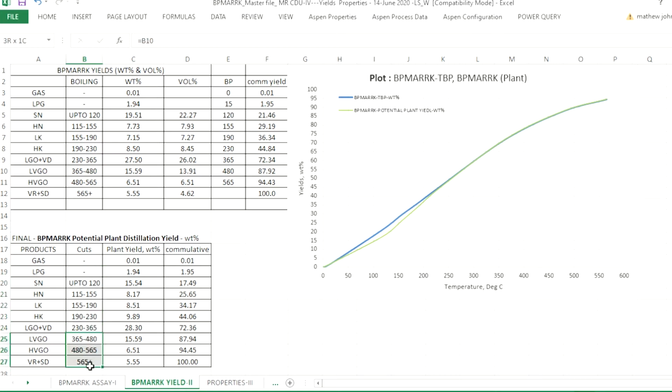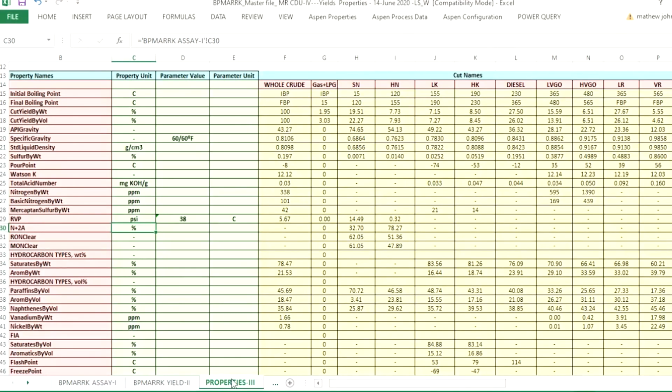Now, these plant yields can be directly compared with the actual plant units. The difference between the predicted plant yield and actual plant yield provides you with the potential for improvement. This approach has been implemented in all the BPCL refineries and validated by several Indian refineries for real-time monitoring and optimization of plant performance. We also provide you with the option for obtaining properties of each of the individual cuts, starting from gases to naphtha, kerosene range, diesel range products, VGO products, and vacuum residue. This provides very apt options for real-time monitoring and optimization.